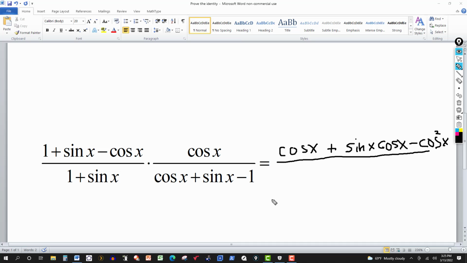of x. And then in the denominator, we go ahead and just multiply 1 plus sine of x times this expression here. So first what I'll do is I'll multiply everything in that second denominator by the 1 over here in the first denominator. And I'll get this. So I just get that denominator, so I'm multiplying by 1. Then I'm going to multiply everything in that second denominator by sine of x. So sine of x times cosine of x, sine of x times sine of x, sine of x times minus 1. And write out what I get.